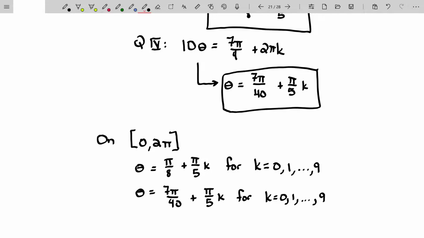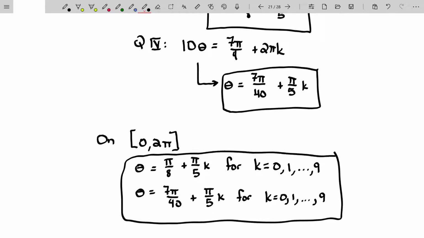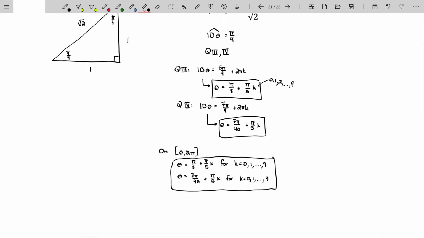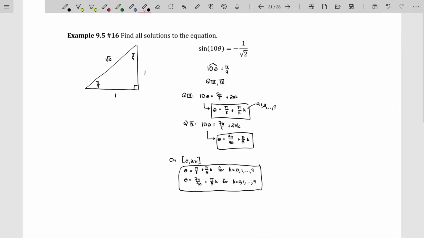There's 10 numbers that I've listed out, so we get all 10 representations between 0 and 2 pi for that solution, but it's just better than having to do the fractional arithmetic forever, basically. So this would be the solution set on 0 to 2 pi. And I highly recommend you use that notation because it's much easier. All right. So it looked like it was going to be terrible, actually, if we wanted to write them out, but don't.